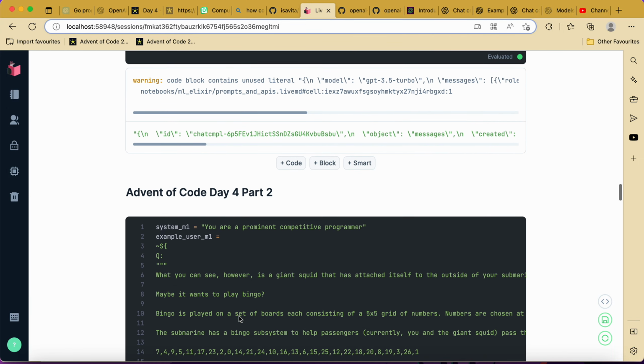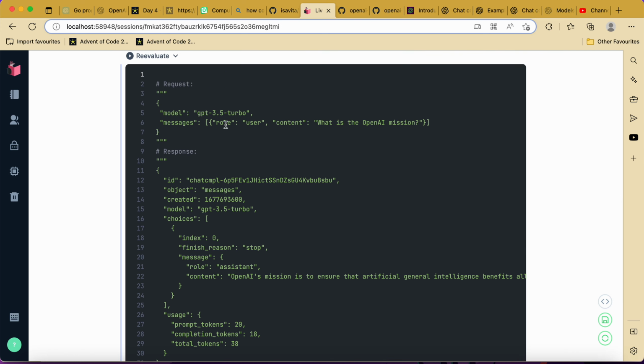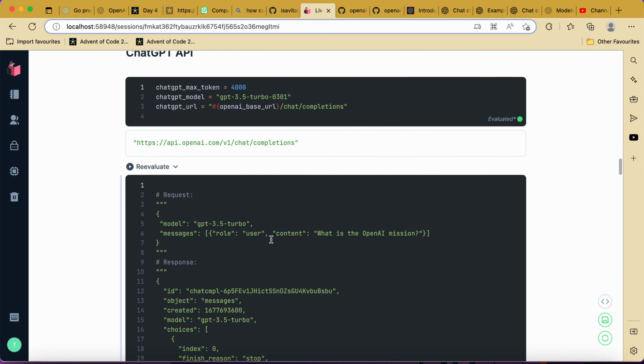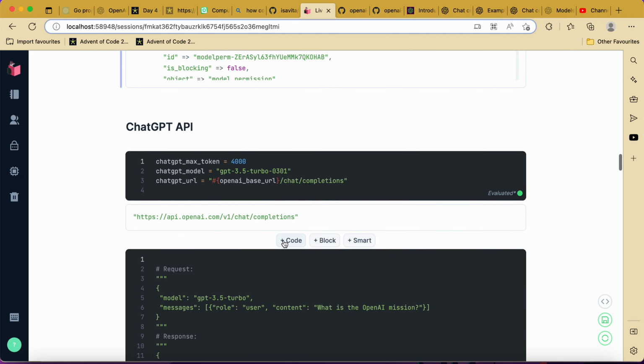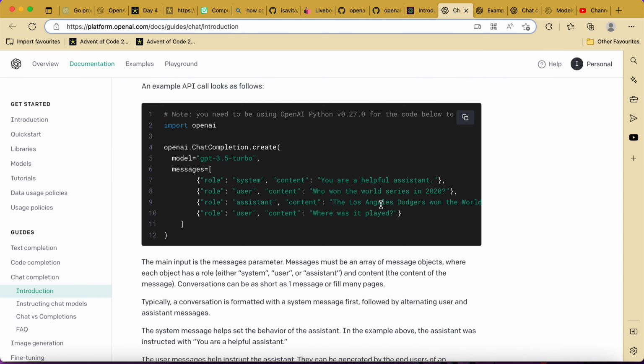Now they're supporting different roles, and that's very interesting for us. Why? Because they're supporting three roles: a user role, an assistant role, and a system role.